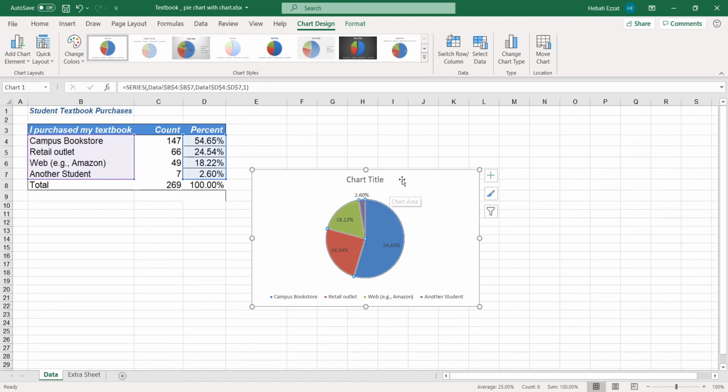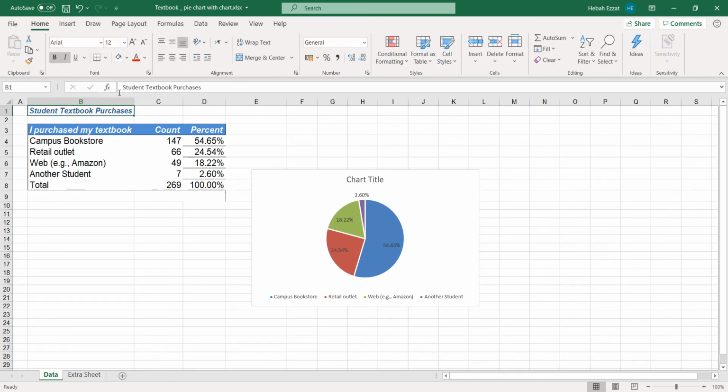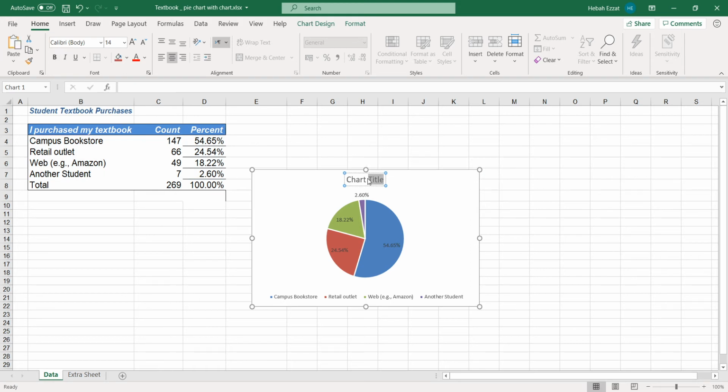If we wanted to make our chart look prettier, I can change, of course, the chart title to represent what is meant here. So I'm going to take this title, copy it, and paste it here.